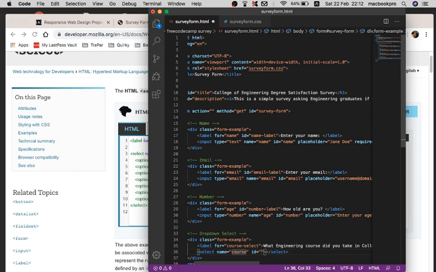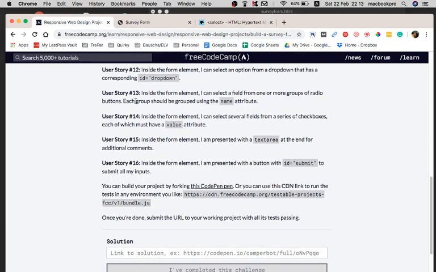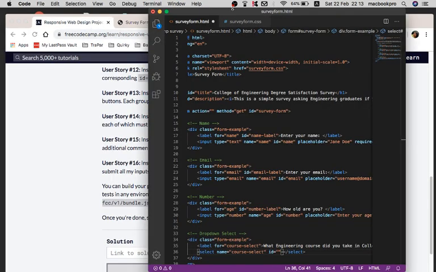Let's use a value for the name property, the same value as the for property. Course select. ID. It says here that it should have an ID of drop down. So let's use that one. ID drop down. Save.